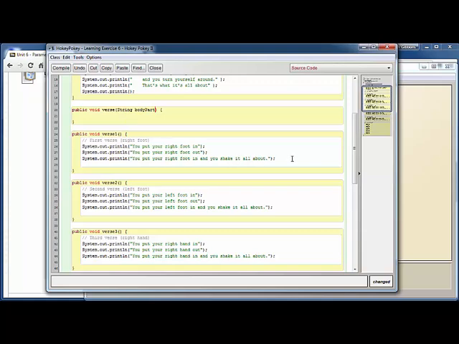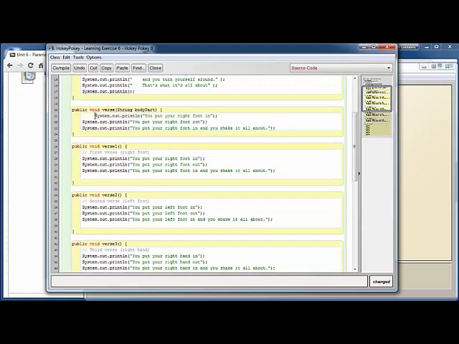Now I'm going to copy this code here and modify it. So where I used to say put your right foot, instead of right foot, I'm going to use this body part parameter. So you can assume that this body part, this string variable, is initialized when this method is run each time with a different body part. So now here, instead of saying right foot, I'm going to do some concatenation.